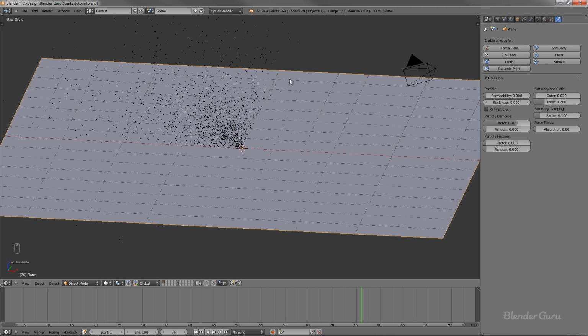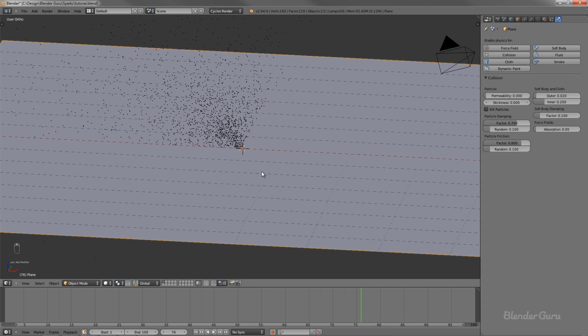Now the dampening is basically, when a particle hits it, how bouncy do you want those particles to be off it? So if you set that all the way up to 1, that means that the particles will not bounce. They will just hit it and stop exactly. So I'm going to set this to be about a 0.7. And I'll give it a random amount of 0.1. So some of them will be slightly more bouncy than others, but about that amount. So they have a little bit of bounce, but they mostly die. And then the friction, I'm going to set that to be 0.8. And then again, I'll give it a little bit of random as well.